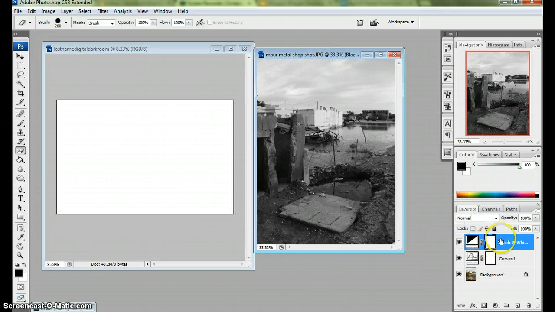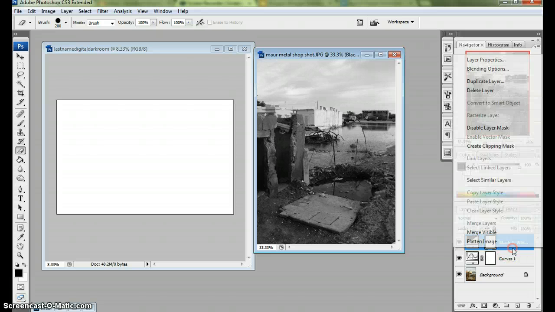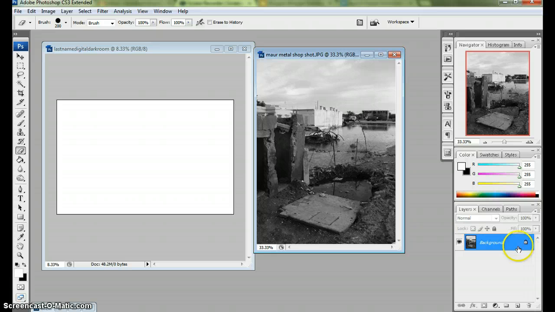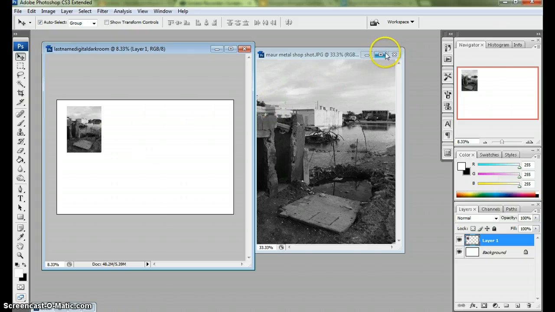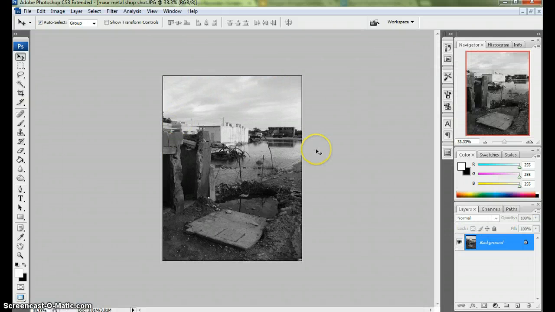So now in order to move it, I need to flatten everything. So I'm going to right click on one of the layers and go to flatten. So now I have one solid image, okay? And that's okay that it's flattened because we're going to work with this as our base starting point anyway. So I'm going to drag this over, alright, and put it here. So that's my first image. Then I'm going to go back to my image that I'm editing.